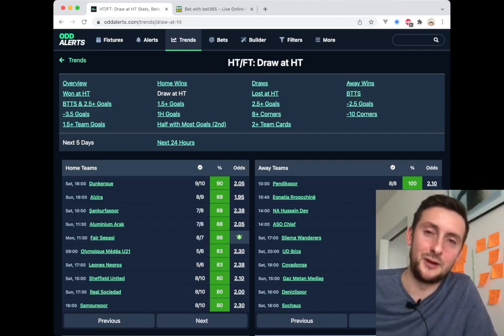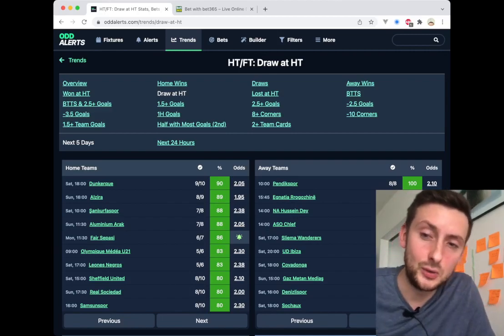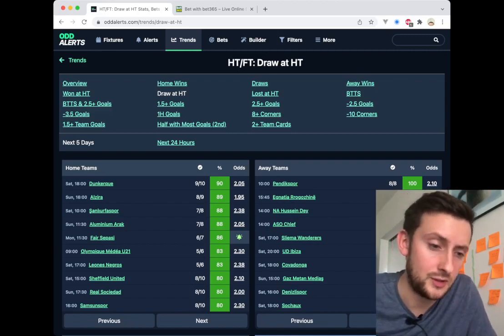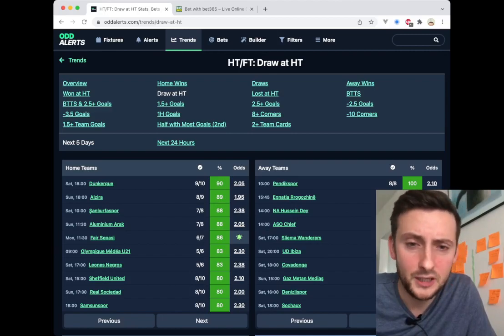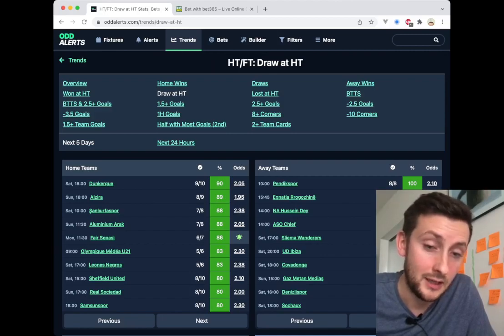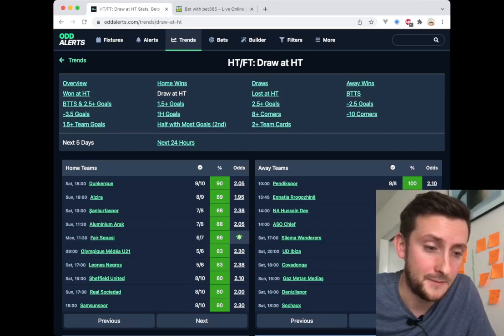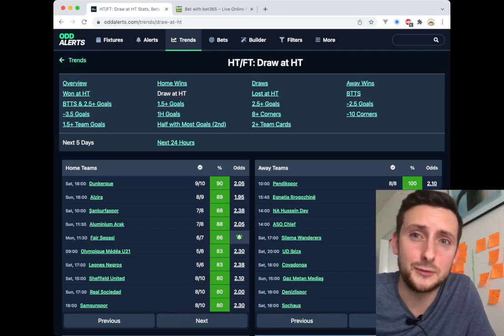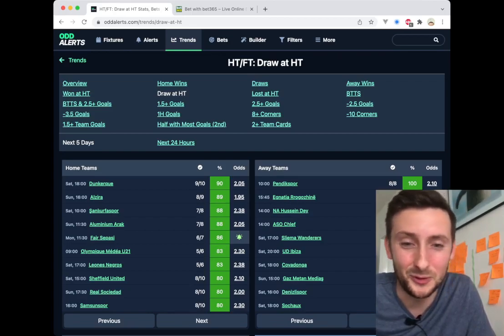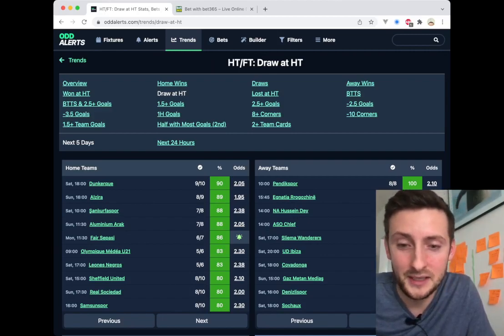Marginally better odds with those teams, but with using these tools and the quick filters, as I'll show you in a moment, you'll be able to find lesser known teams that have got really good records at halftime, or the other side of the coin, as we'll see in a minute, teams that just don't do well at home or away, or teams that have lost many games at halftime.